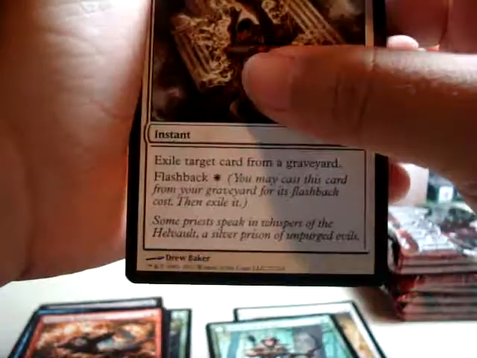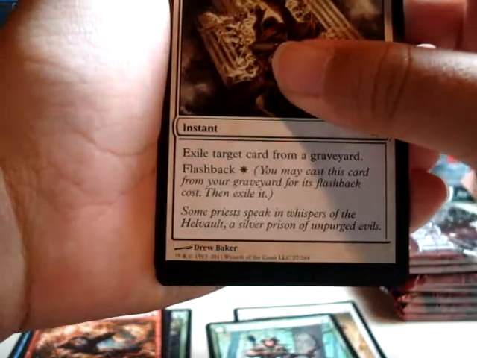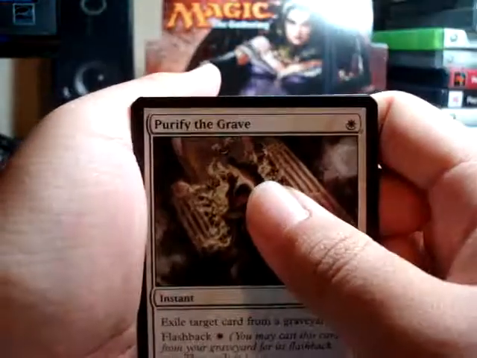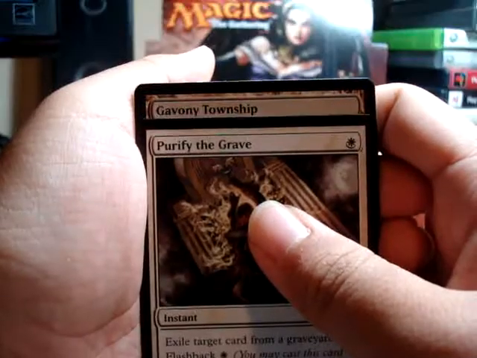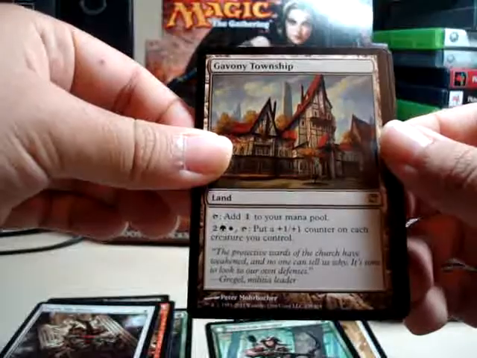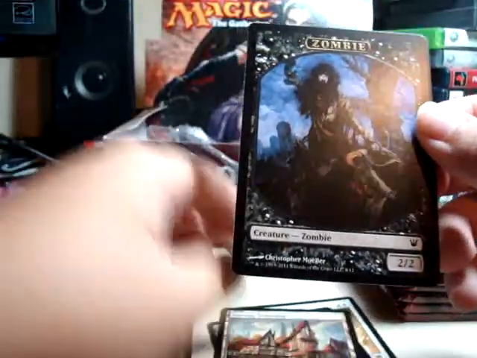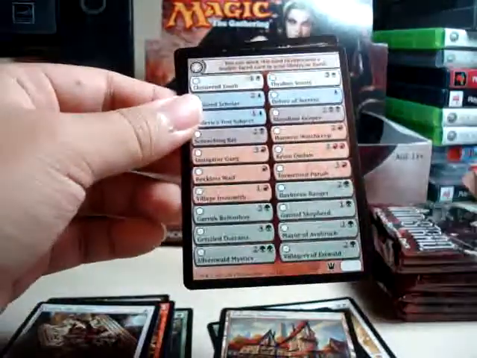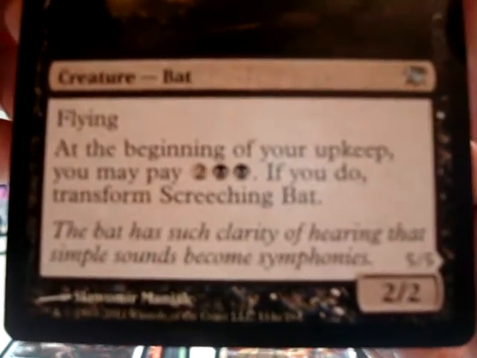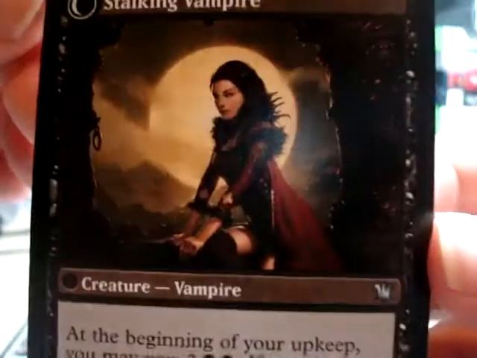Purify the Grave, and for the rare, oh, looks like we have a land. It's called Galvanic Township. Ooh, the 1/1 counter on everything. Nice. Advertisement, or token. Placeholder. And the double-sided card, a Screeching Bat. For those of you who haven't seen it, there it is. That's what she looks like when she transforms. Very cool.